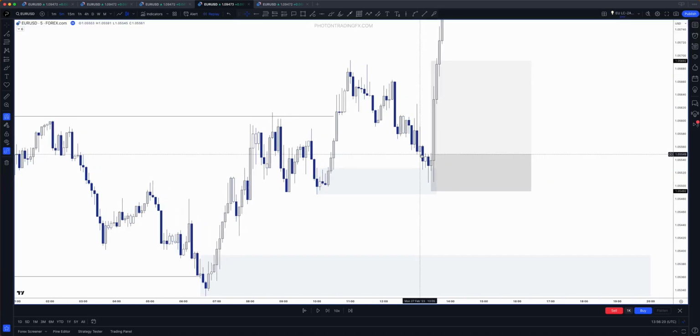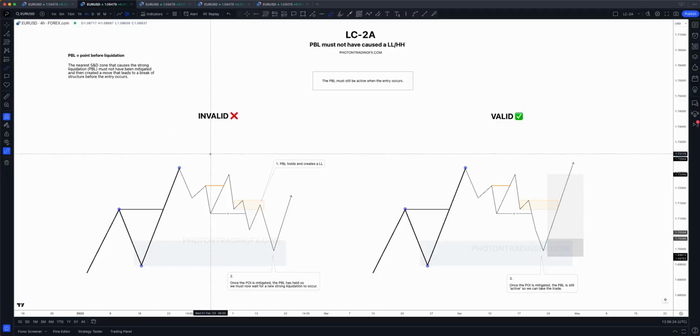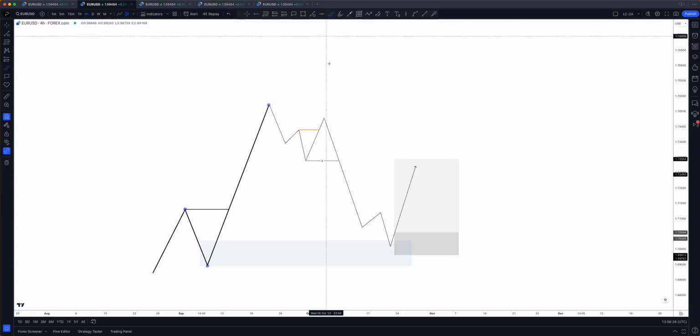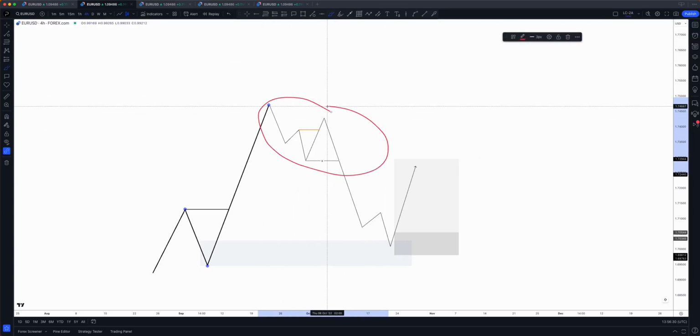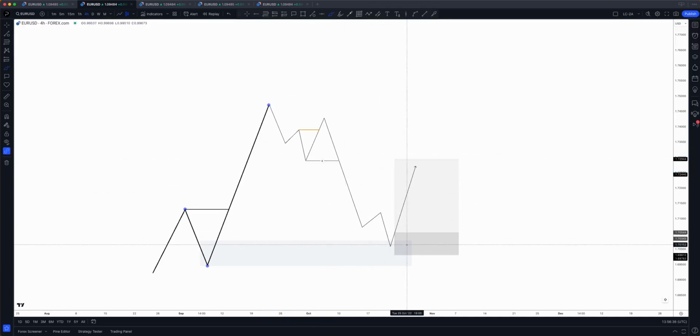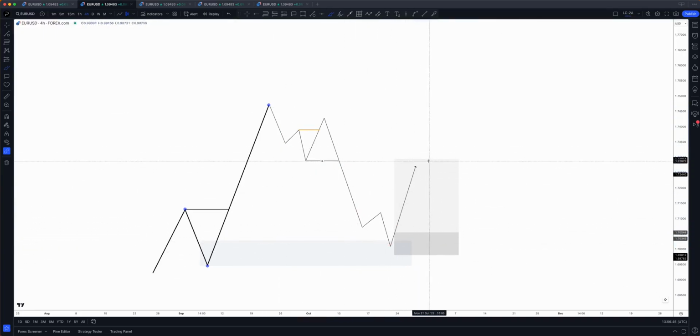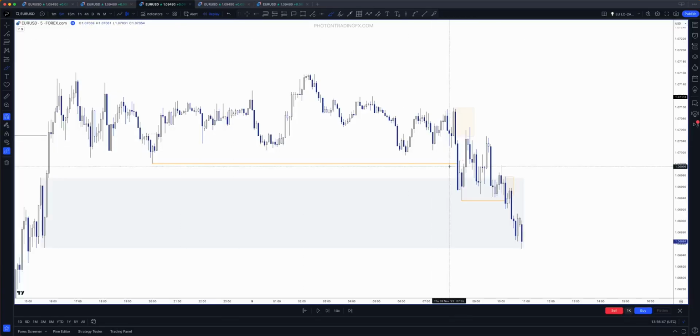So a bit of a longer lesson on a quick common mistake, but it's a current idea that we have, a mechanical idea for trying to solve this problem, because I can't really find a perfect example of it, but sometimes the liquidation is very, very far away. I think it happens on GU a lot more because the price action ranges are a lot more volatile and bigger. But this is our solution to that. So some of you may still want to use some discretion, and if you see that this is miles away, you're probably just going to ignore it anyway, and you might want to see something more relevant. But whilst you're testing, this is a good mechanical rule that you can use.